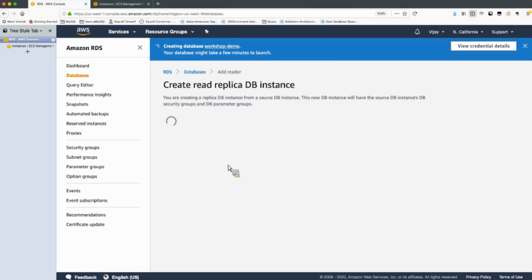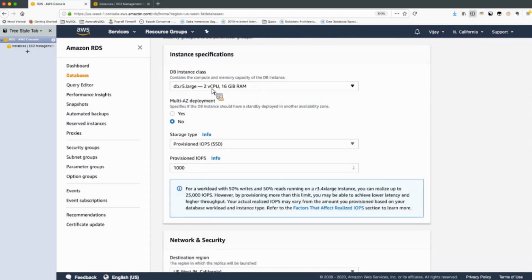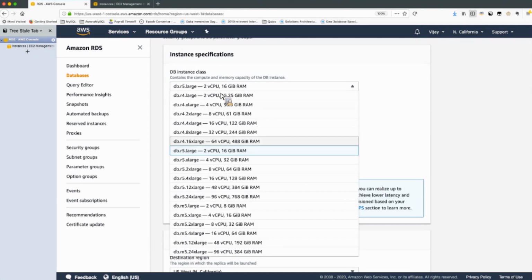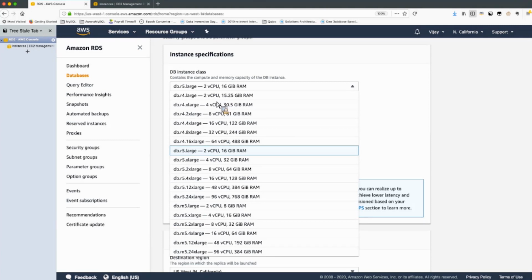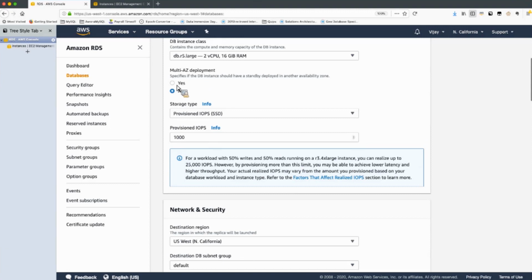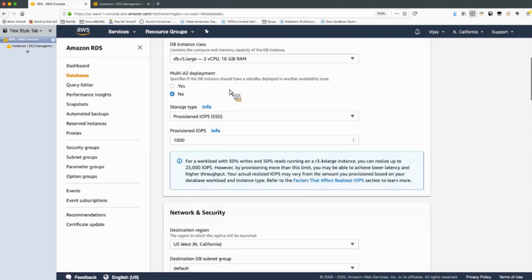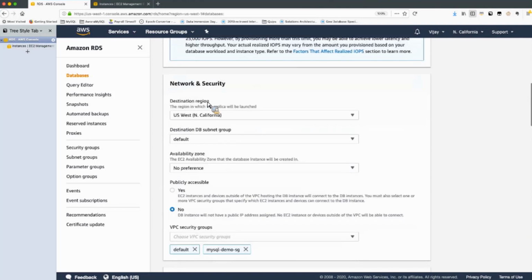all we need to do is click on create read replica. When you click on it, by default it will give you the same instance class, whatever is there, but you can change the instance class as well. It depends on your read activity. If you think you have a lot of reads coming, then you can create your read replica with a bigger instance class. And you can also keep your read replica in high availability, so your read replica can be configured as multi-AZ as well. And you have storage types available. I'm just going to leave it as it is.